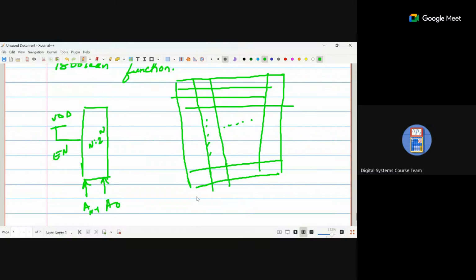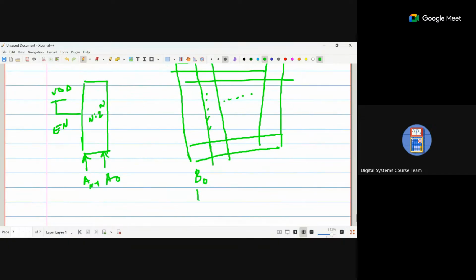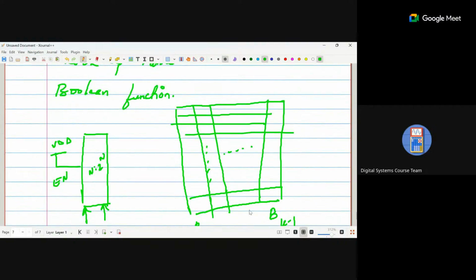So first, if you see, this is again the LSB, and this one will be your MSB, k minus 1. And here you have your value from 0 to k minus 1. So I will let you know why we are using this particular lookup table and how to use it.